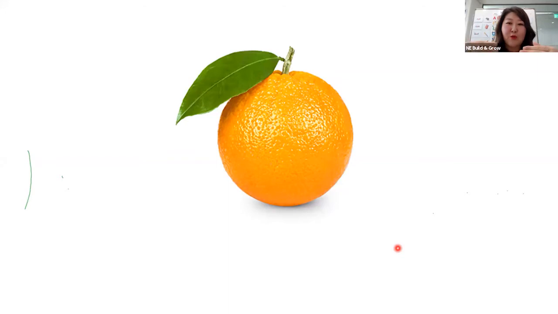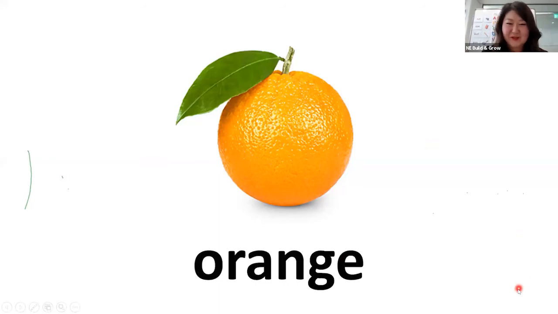Well, if you're familiar with this, come on, everyone. First part, you have six words and then one sentence set. And then second part, you have another six words and then one sentence set. So with these six words, you can definitely do it. And what I can do with my students, since they have this little card in front of them ready. Good. Can you find orange among your cards? Good job. You can definitely lead your students in this way.